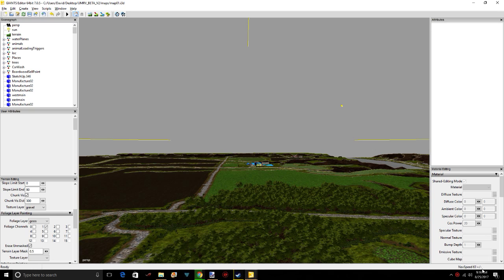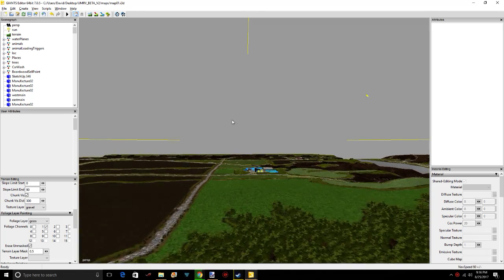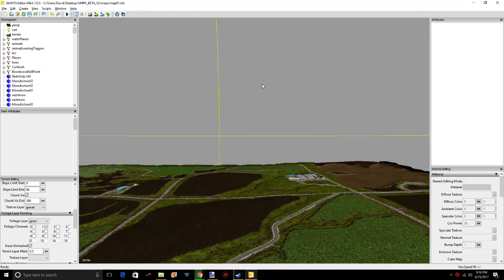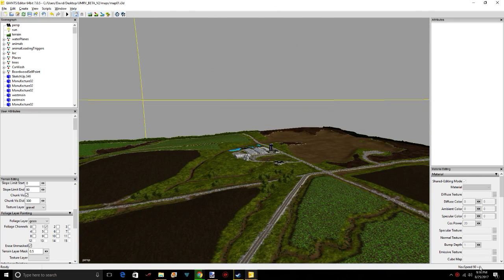So as you can see right now, I'm moving it up, and I'll just move it up to like 90 just to kind of show you guys. So now that it's at 90, when I move around the map, it's going to move me way quicker than it did before when I'm going forwards and backwards. I think when you first load Giants for the first time, it's set way low. It's like 15 or something.